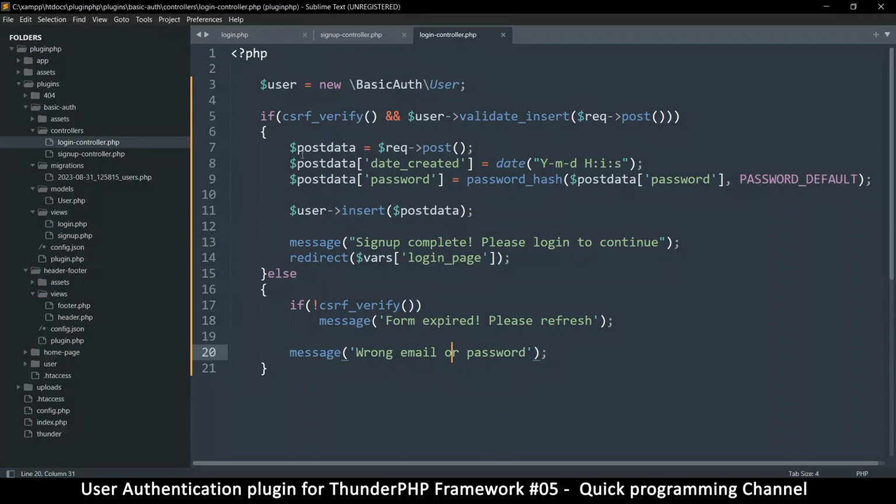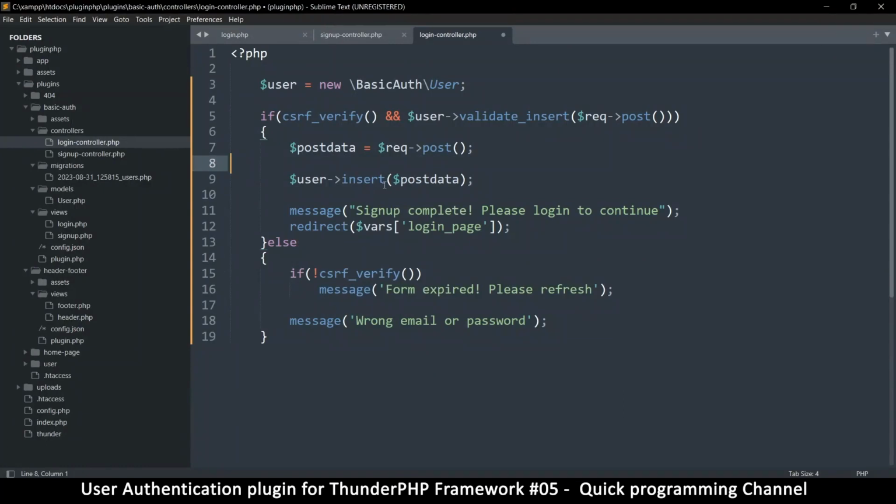Okay, since we are not saving anything here, we can just grab post data. So we also don't need to verify the code here. So what I'll do is remove this. Okay, so now we know this only comes here.